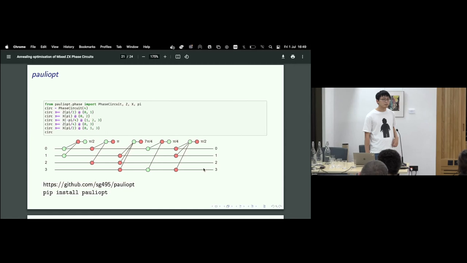I just want to get as few legs as possible on a gadget. But if I know I can always solve this, I can always take it all the way down to one if I have just a single phase gadget in there. So do you think by chopping these into smaller pieces, you can do more? Yeah, exactly. I think chopping in the middle is a good idea. I think that's what Ross and Ariane did.